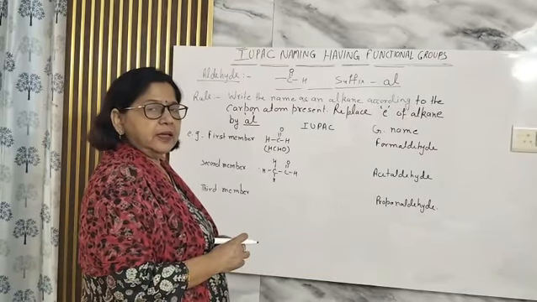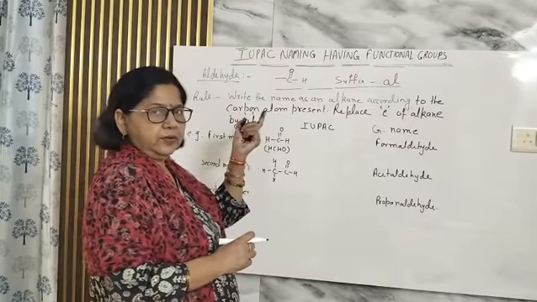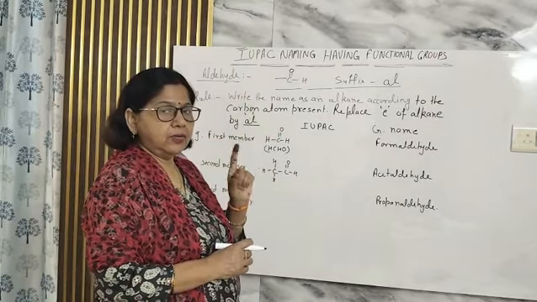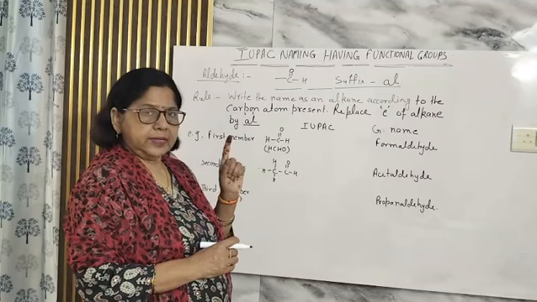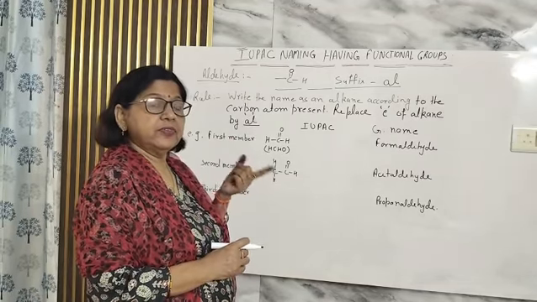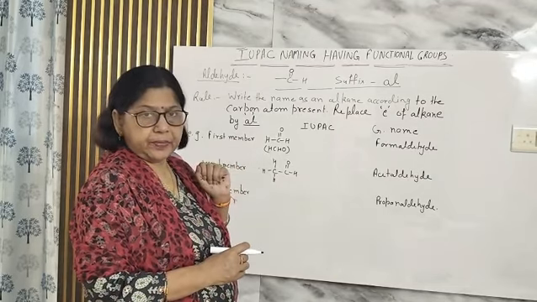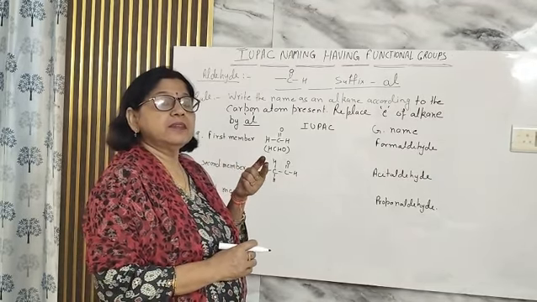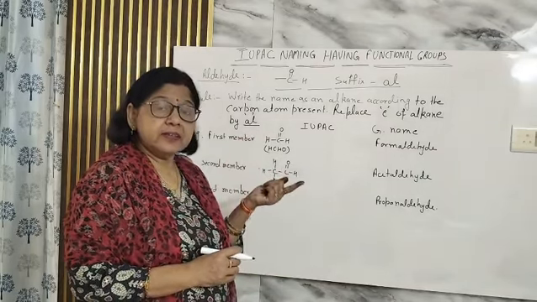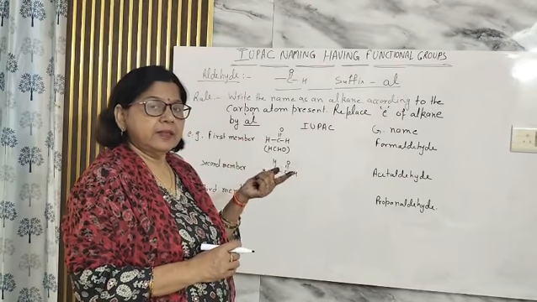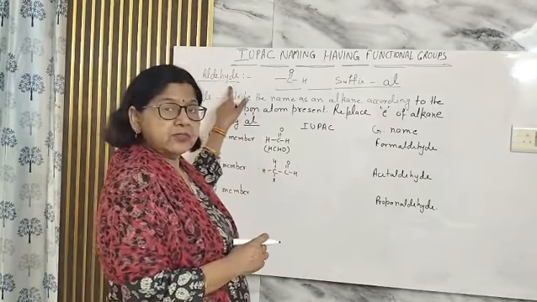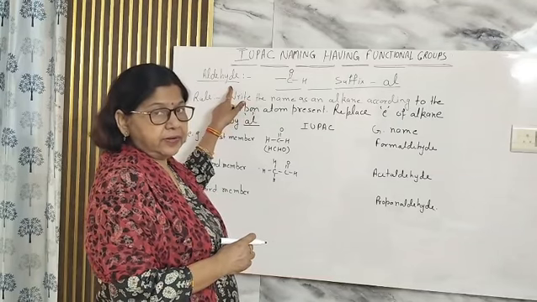Hello children, in continuation to the previous video, we have discussed the structure, how to write the alcohol and how to write the ether, right? Now we are switching to another functional group which carries a carbon atom. And that carbon atom is countable, point to be noted. Means that will increase the length of the carbon chain. Fine. So we are going to start with the aldehydes, right?